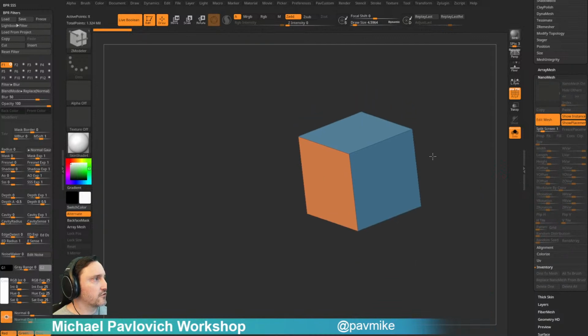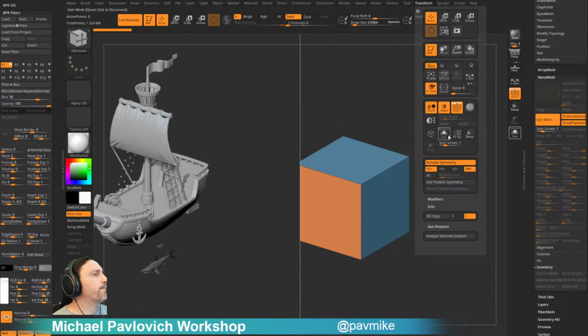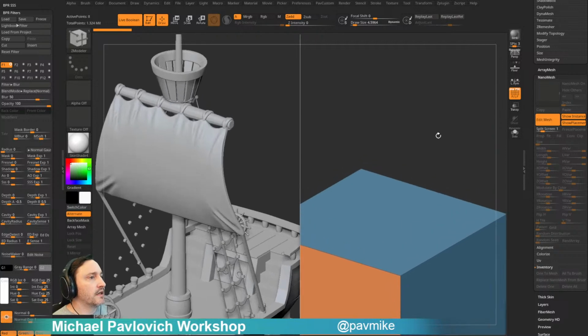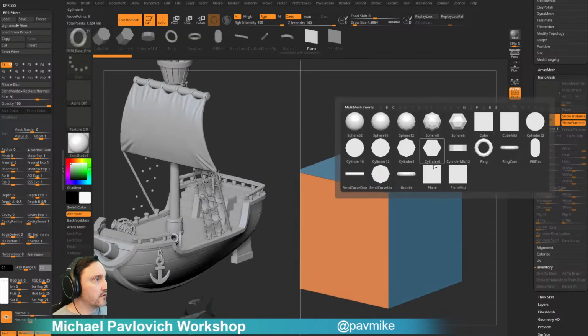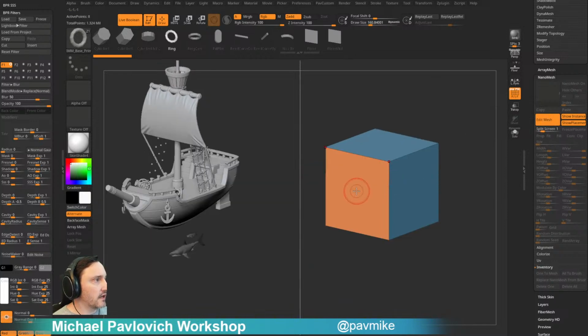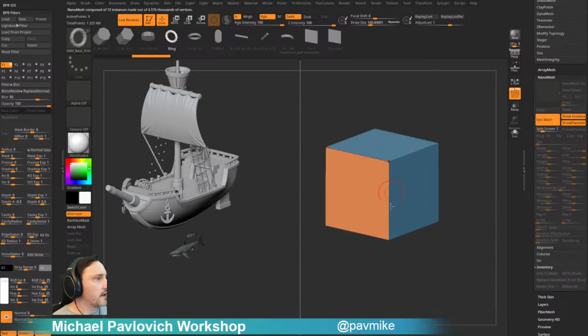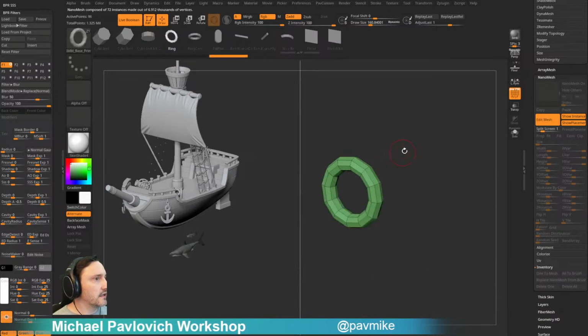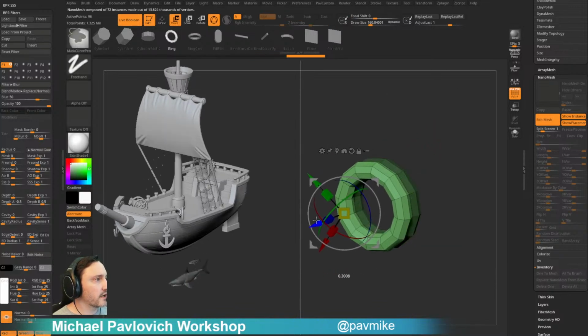Let's go in here to edit mesh, and we can even go in here to transform and say, where is it at? Split screen. Go out of solo mode. That's why. We can go in here and I can say, okay, I want to replace this with knots. How do we make knots? Well, you make a ring, and then you say visibility, hide point, invert that, delete hidden, and then we say unify. And then we say control drag out a copy.